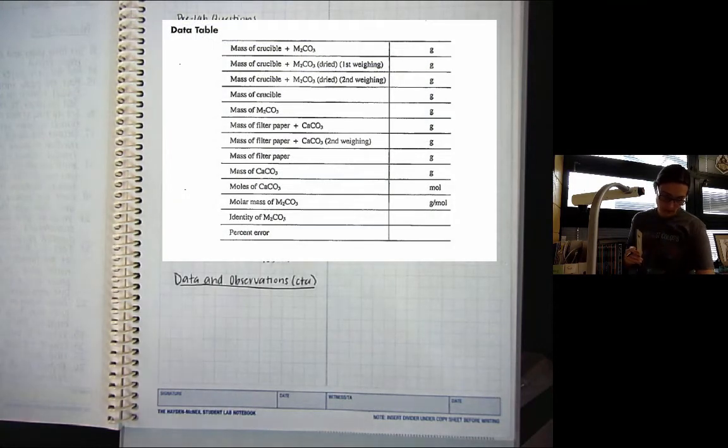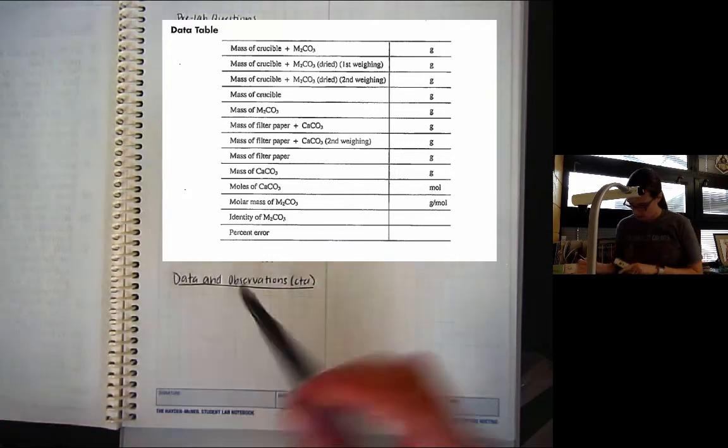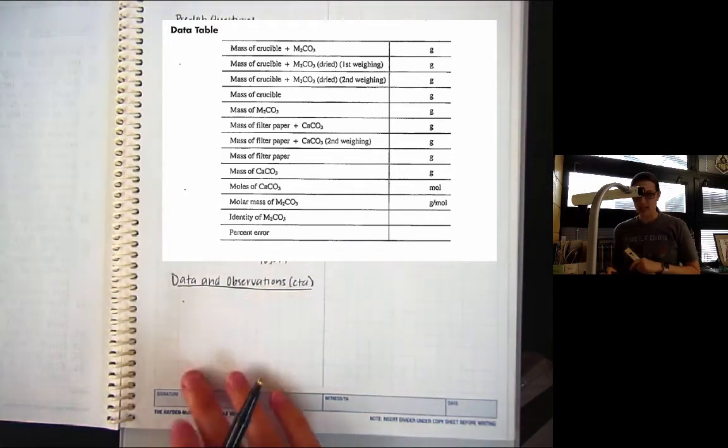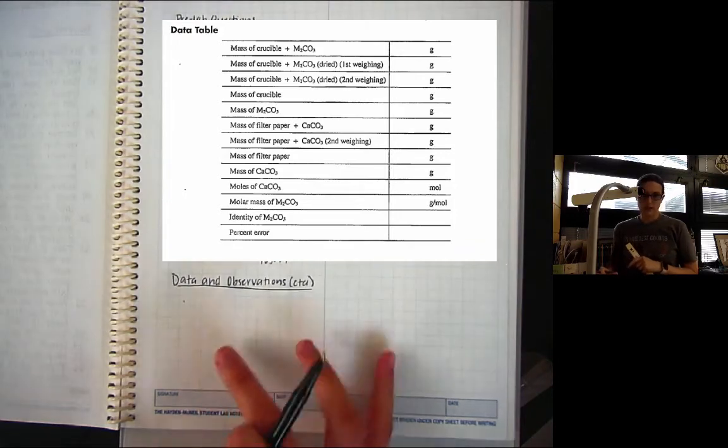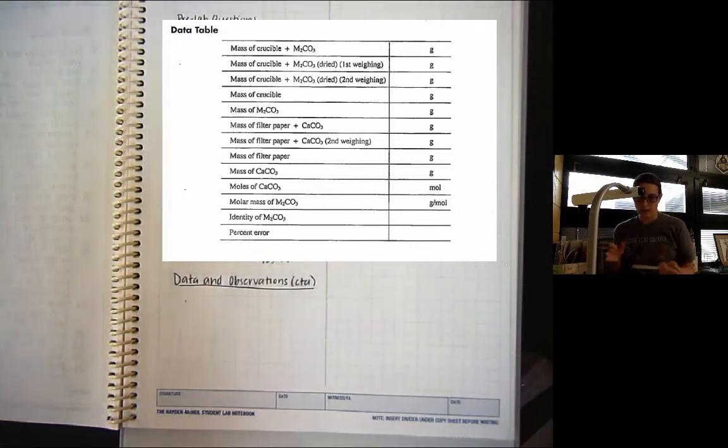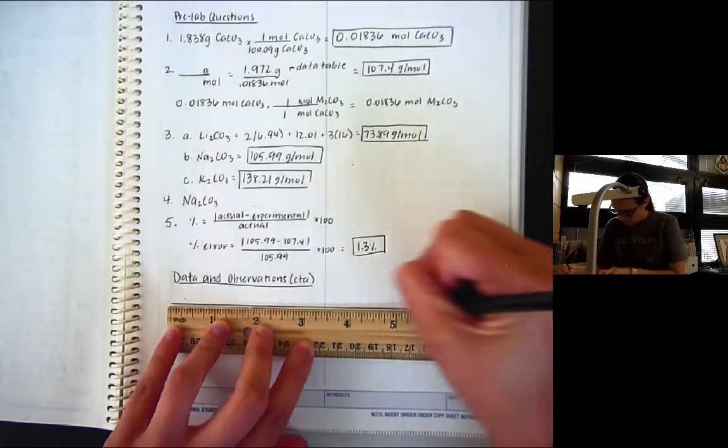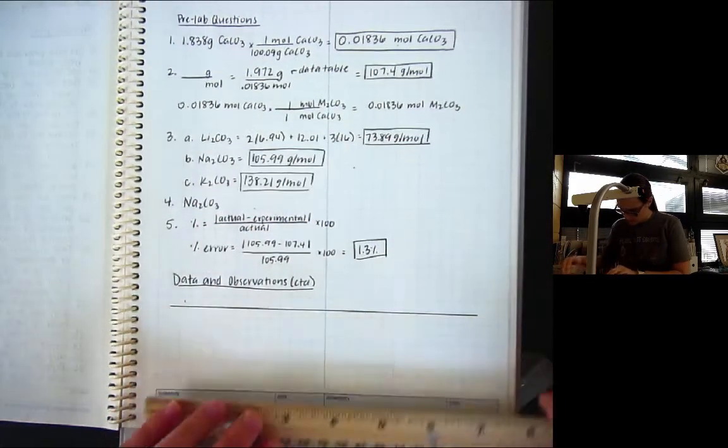So, if you take a look at the data table, it has 13 lines. So, 4, 5, 6, 7, 8. So, I only have 8 lines. I'm just going to go ahead and just make 2 data tables. I'm just going to make it 2 columns. That's all I'm going to do. I'll just go straight across. So, 1, 2, 3, 4, 5, 6, 7.